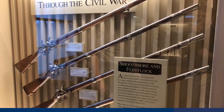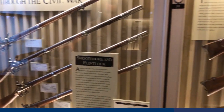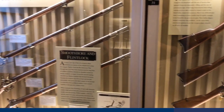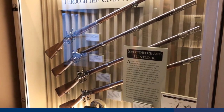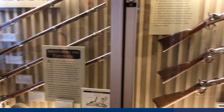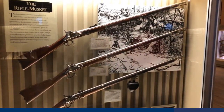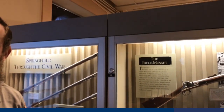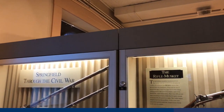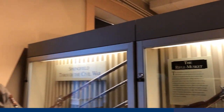1842. Okay. And so that's where it really starts to evolve. The technology starts to change, a little more reliable. Several years pass between. Absolutely. And then we get to rifling? And then really what changed is the projectile. So instead of the round ball, you get the cone-shaped minié ball, which has the function of being able to load it quickly and then using the gas from the burning powder to expand the bullet into the rifle.